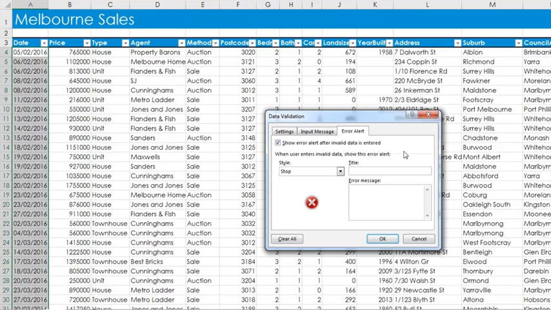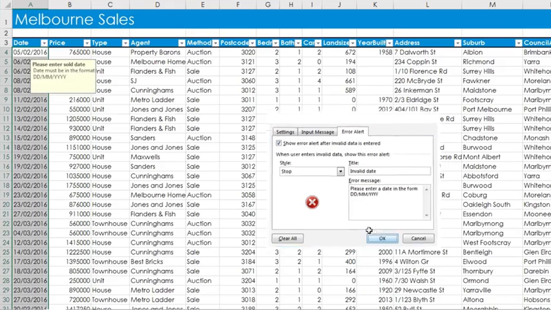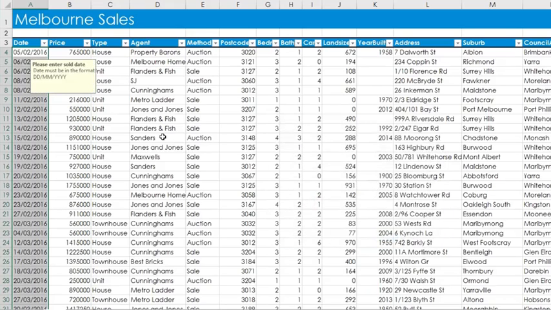And a lot of users may think that it is the spreadsheet that is broken, and they don't realize that it's actually a user error. So let's help them by giving them a message that will identify what the actual problem is. So we're going to say invalid date as our title, and then the error message we will say, please enter a date in the form day/month/year, and then OK. You will see immediately we get this little prompt which can be really helpful.